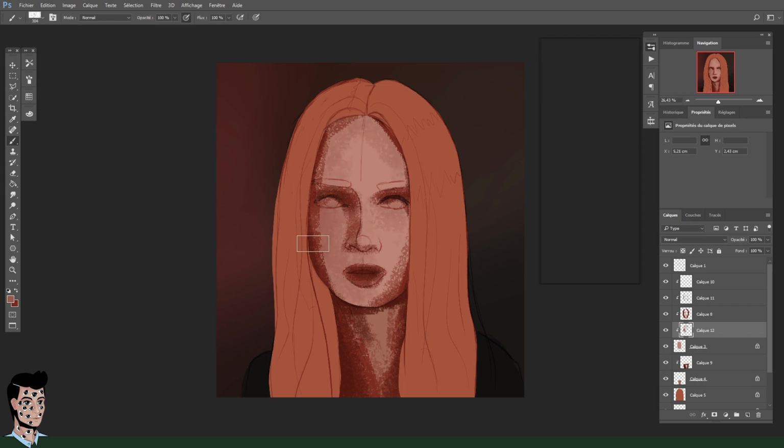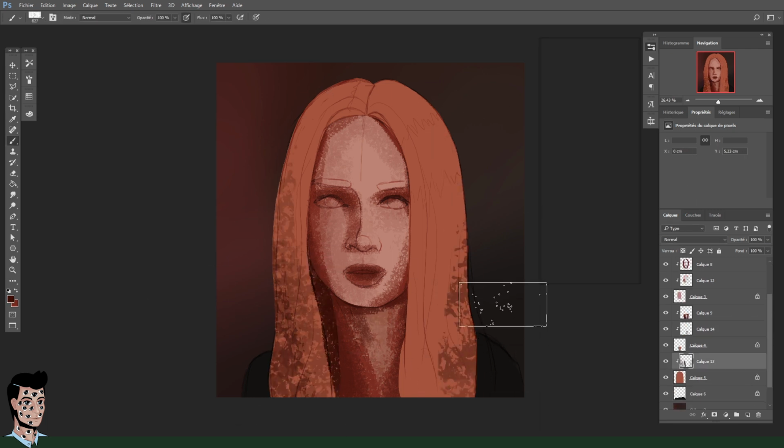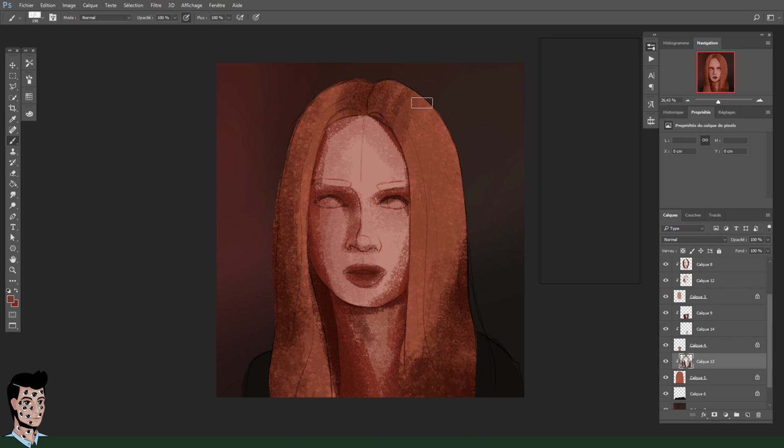Before, I used to do a skin layer, so that would include the face and the neck. But the neck is always lit a bit differently due to being below the chin, so now it has its own separate layer. If I ever need to merge the two and blend them a bit, I'll do that on another layer that sits on top of the other two. Anyway, this is pretty basic stuff. What I wanted to talk about is the style of the painting.